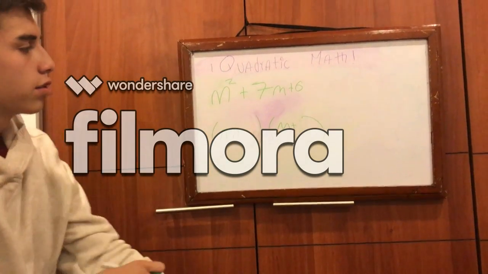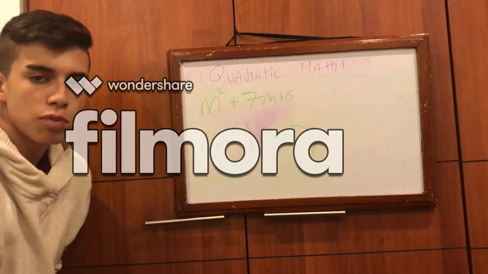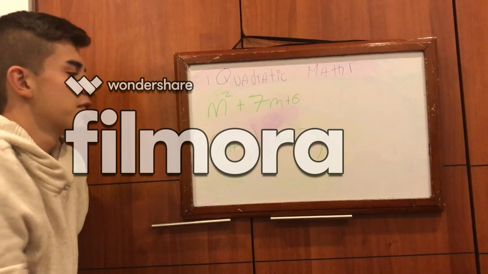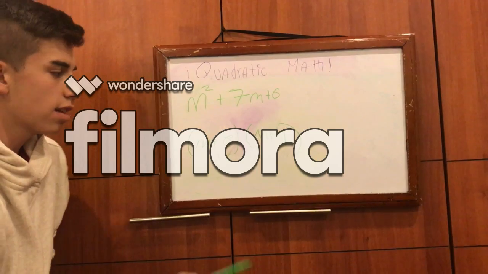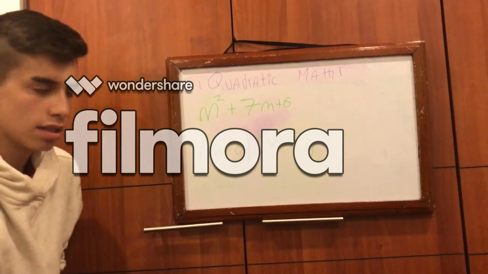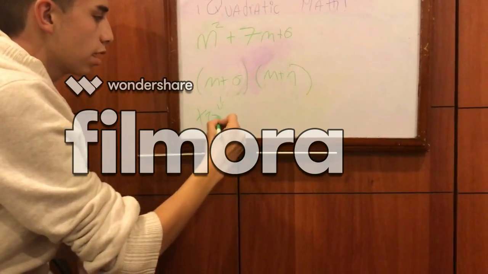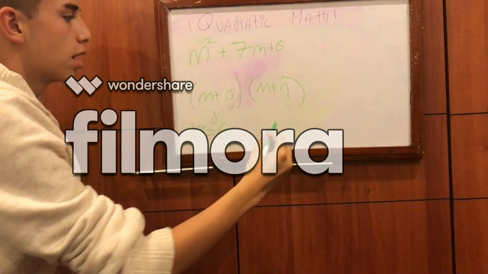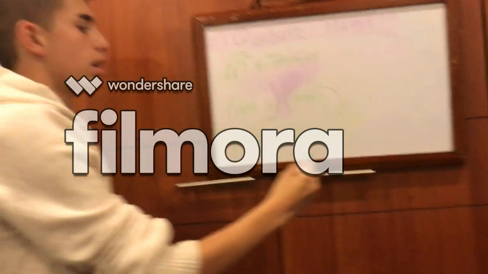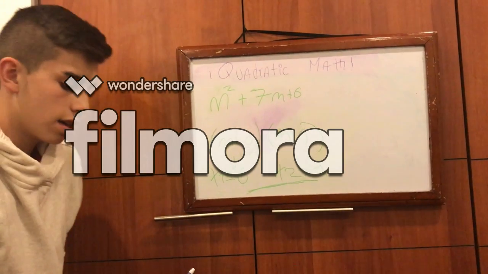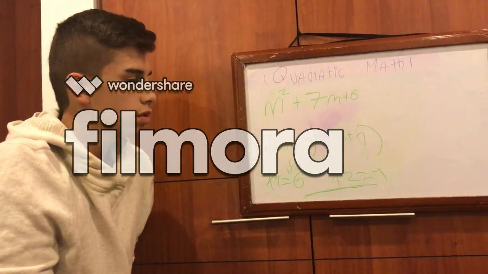Then we need to find two numbers that when we add them is 7 and when we multiply them is 6. So it's 6 and 1, because 6 plus 1 is 7 and 6 times 1 is 6. Then here we have the first x, so x1 equals 6 and x2 equals 1. These two x are going to be the coordinates to put on the Cartesian plane.